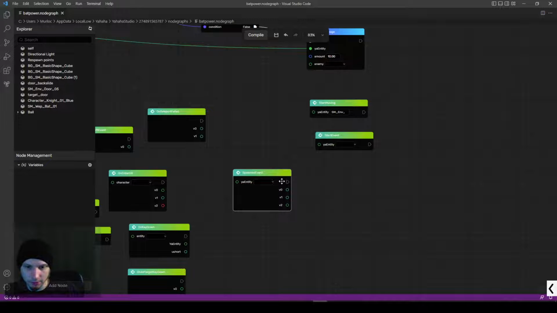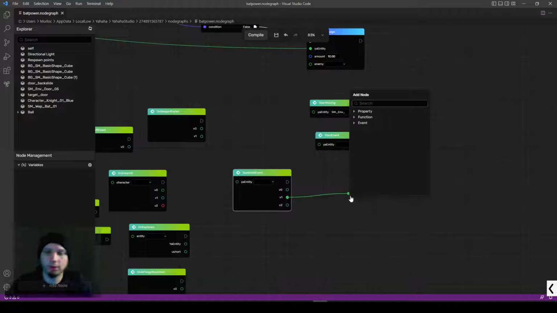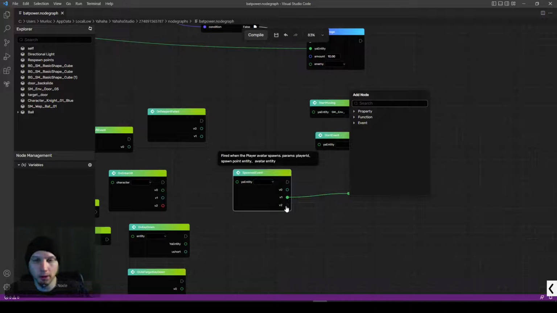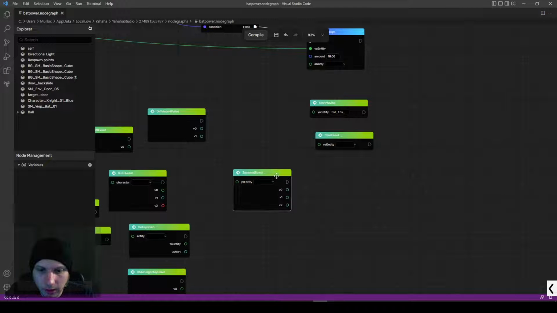It gives you the spawn point. So basically, you can manipulate the spawn point. You can move it, respawn it, despawn it, change it. And the third one is, I think, the avatar entity.